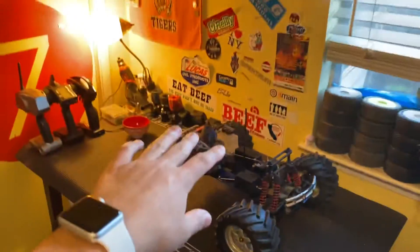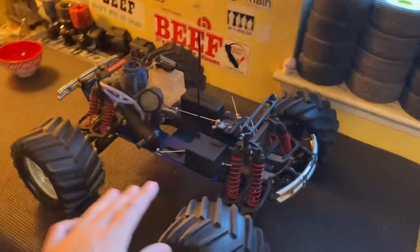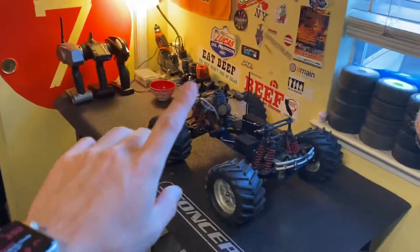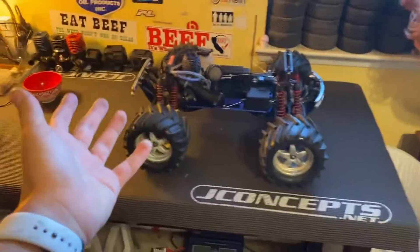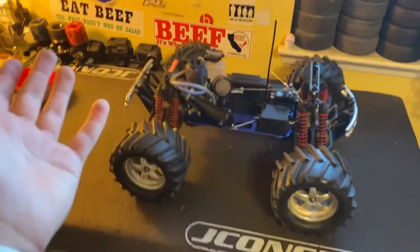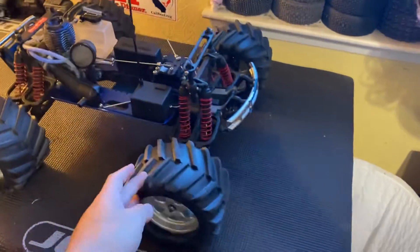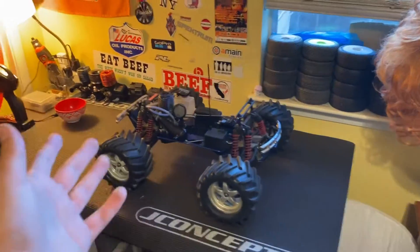Let me give you guys the announcement. I'm going to be ordering a Revo 3.3 next month, but I'm not actually ordering it — I'm going to be back-ordering it. That's kind of a bummer because I don't know when it's going to be getting here. I was supposed to order it in November, but then it was back-ordered until December, and now it's still back-ordered. I figure I may as well let you guys know now.